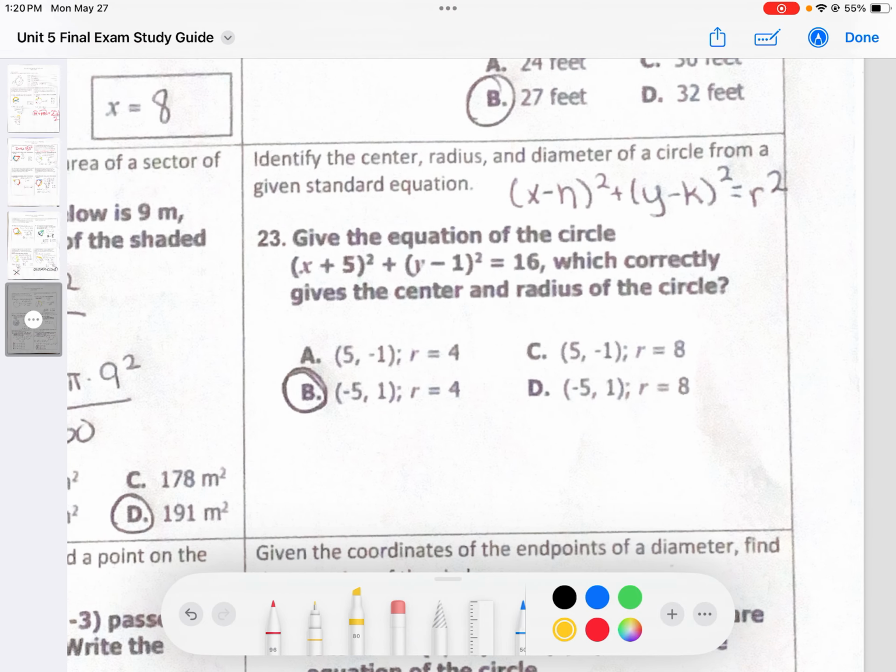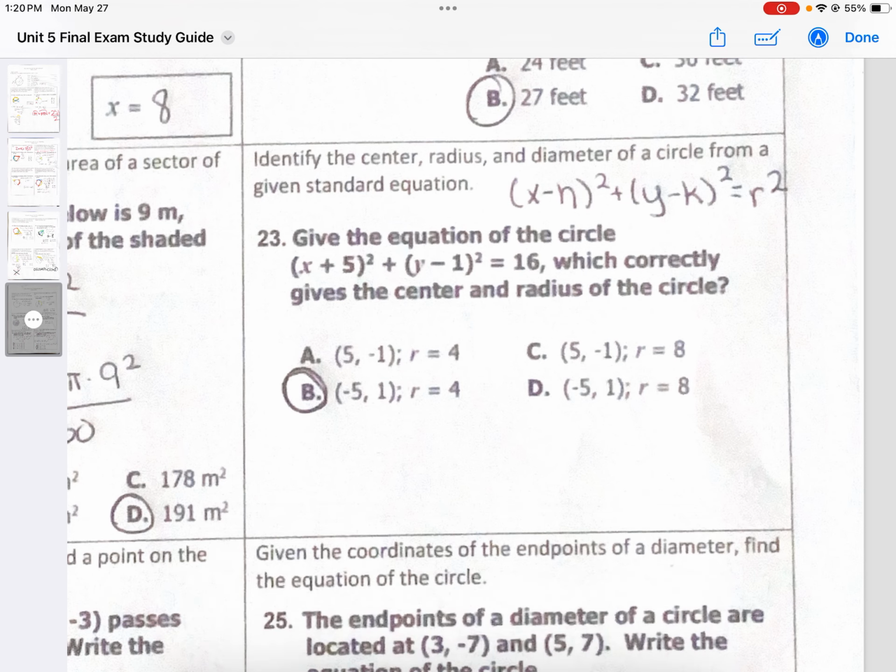The only thing that's not on your formula sheet is the equation of a circle, because at this point we should be experts at the equation of a circle. This is not our first time working with the equation of circles. We've been working with it for the past, I think, 4 months, honestly. Since around mid-February, we've been working with it. So this is not the first time you've seen it, and that's why you don't have that equation on your formula sheet.